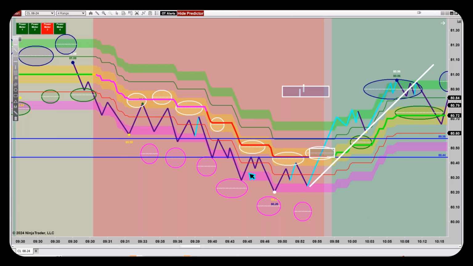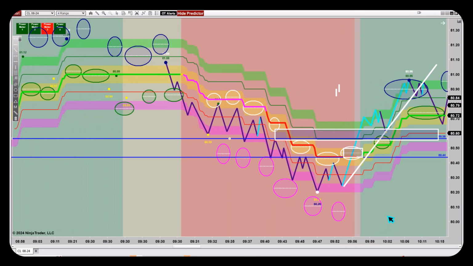But the key to it is that looking left to trade the right, when they break those swings like that, they're usually pretty much heading up. But you could dip the toe, one contract when it breaks this, maybe add another one right here, or even put a box, something like across there, and when it comes back and kisses it, take one, just like a 6 or 7 tick box, because they'll usually do that. And you can also even use those power dots too, because power dots will make a huge difference.